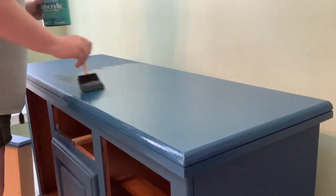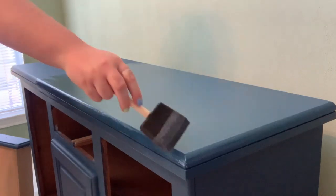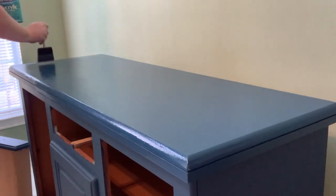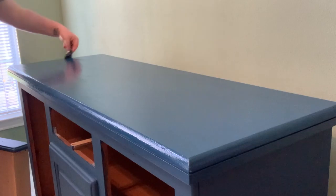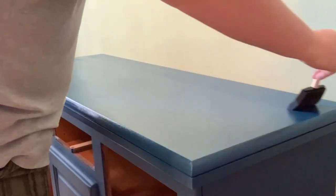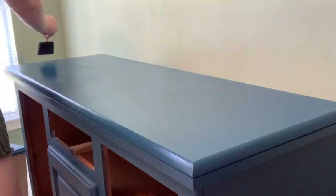So I just want to interject here real quick and say that while I really like the fact that the Polycrylic line offers a matte finish, just for those people that want the matte finish as opposed to the really glossy finish, you have to be really careful with this stuff. It started to pile up in a few places and left some white milky residue on the piece in a few places, and so that ended up having to be touched up.